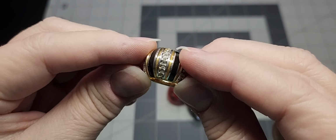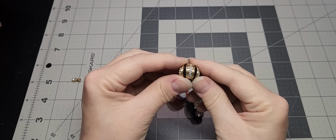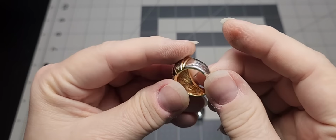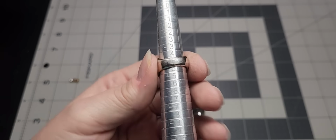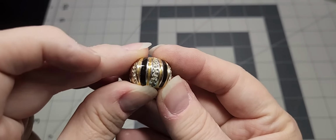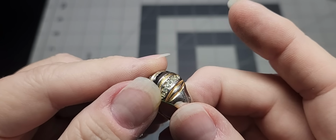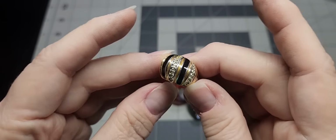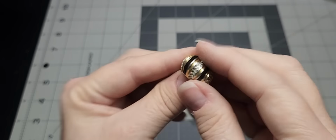That I can't read. Give me a moment. Well, it may be trying to lie to me. It's saying that is 14 karat gold over sterling silver. It's barely, I think it's barely a 5. Yeah. This would be like a 4.5. So I guess we will test it to see what's happening with it. It does look, yes, it does look like it has all of its stones. It almost kind of reminds me, the way it's cut, almost a little bit like a pumpkin. So we will put that in the test. This will go in the test.